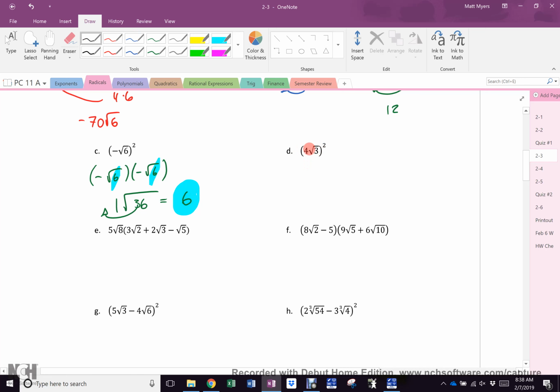So what are we going to have here? What does this really mean? 16. Don't try and do it in your head yet. What does it really mean? It means 4 root 3 times 4 root 3, yes? Which gives me 16 root 9. What is the root of 9? 3, so out comes a 3, and I end up with 16 times 3, which is 48. Actually, I would write 3 16, and then we could do Austin 3:16 if it was wrestling, but it's not.